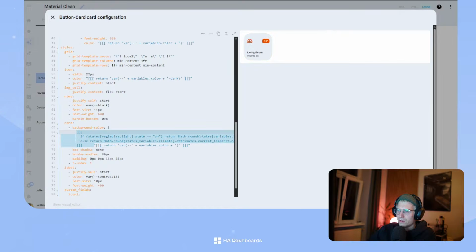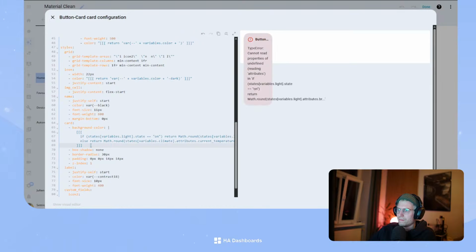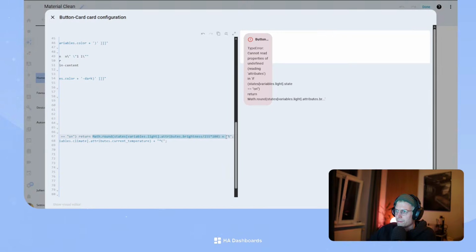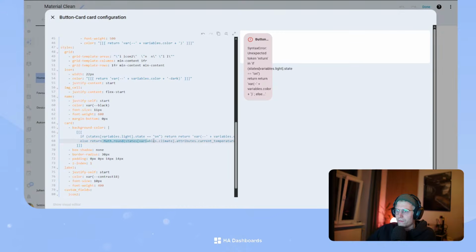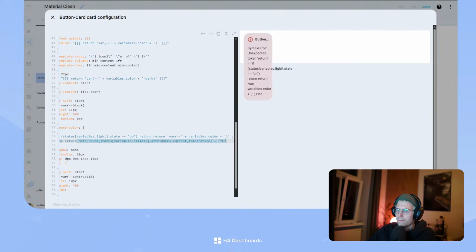And then we say if variables light is on, return... and if variable light is off, return var contrast 2.